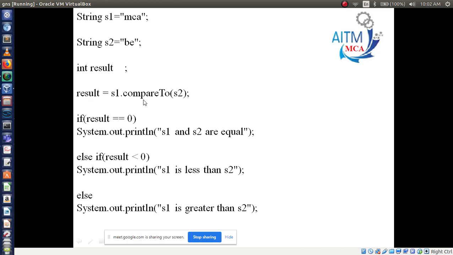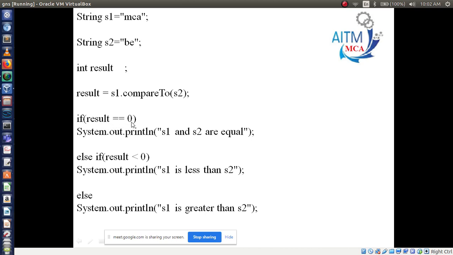Now apply the conditions. The CompareTo method has three outcomes: equal, less than, and greater than. We have to apply the conditions. If 11 equals 0, is the condition true or false?